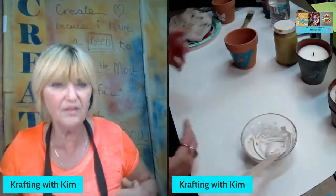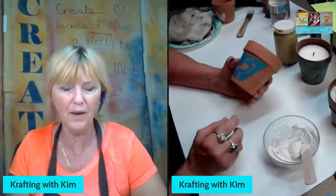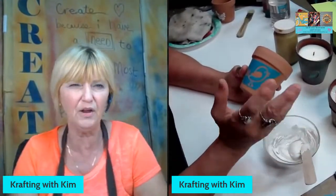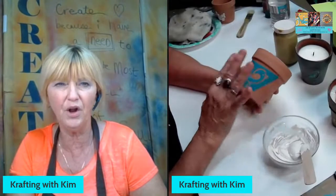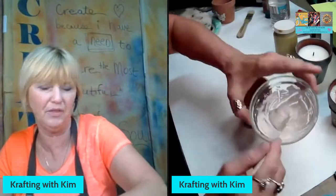All right, I'm going to go ahead and smear this on, guys. If you're kind of messy, I would also recommend that you take some blue tape and tape off all around here. You can wipe this off when it dries, and it does dry fairly quickly. It just has a white chalky effect, and you're going to paint over that anyway. But to keep it really nice and clean, you could tape around the whole thing, especially if you're just playing with it for the first time.